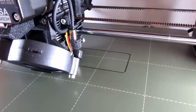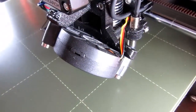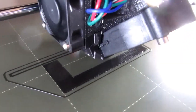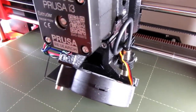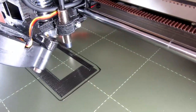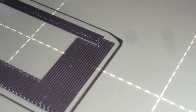Okay, and it is printing. You can see the support structure there, and now it's doing the bottom of the flange plate. It's doing an infill. And I can see that the support structure is just a little bit away from the actual object. It's got a bit of a separation.